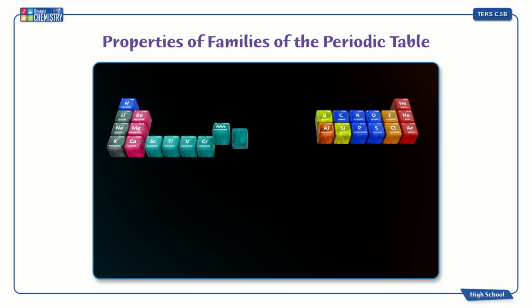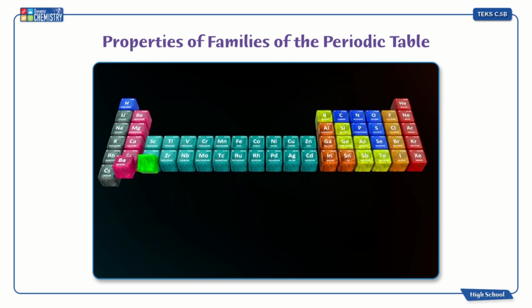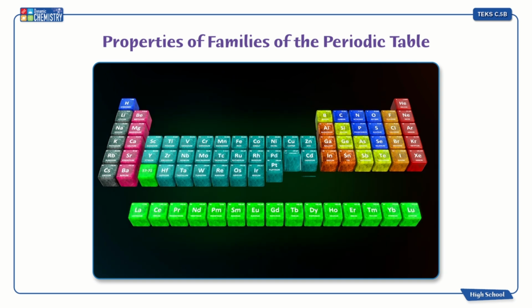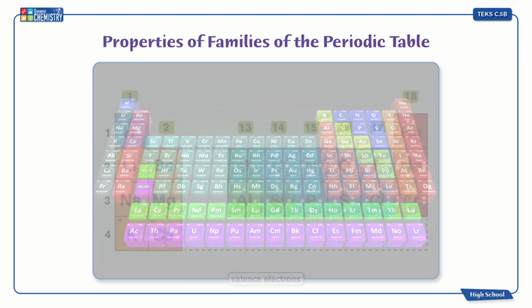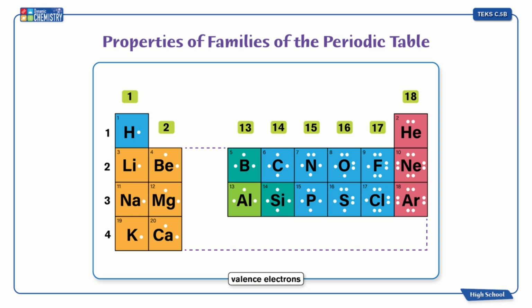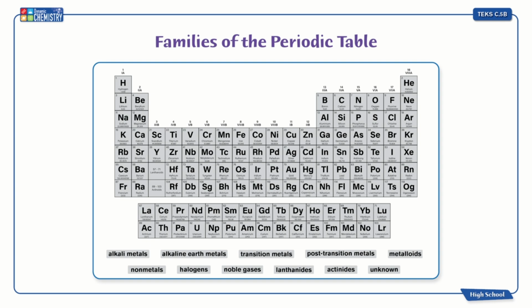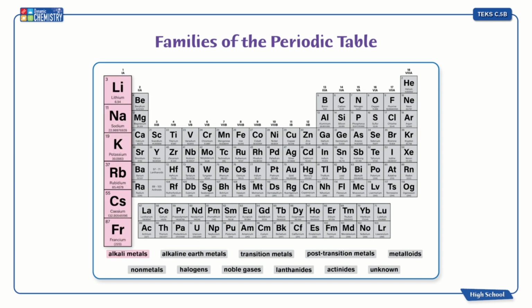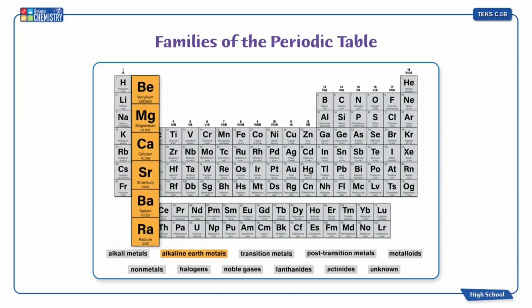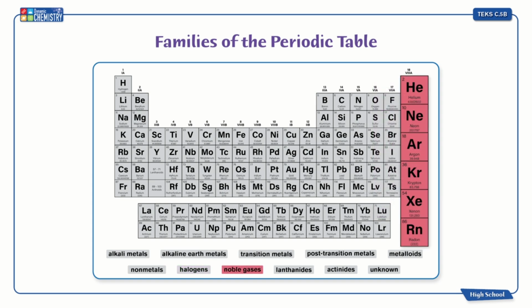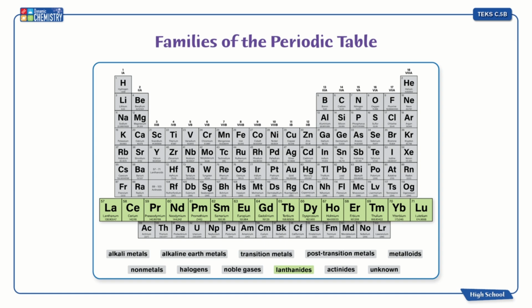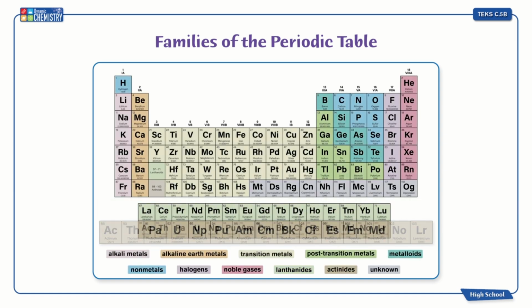When the periodic table is arranged by increasing atomic number, periodic law states that elements form predictable patterns of chemical and physical properties. Representative elements within a group or family have similar properties because each element has the same number of valence electrons. The periodic table families are alkali metals, alkaline earth metals, transition metals, halogens, and noble gases. The rare earth elements include the lanthanides and actinides below the main body of the periodic table.